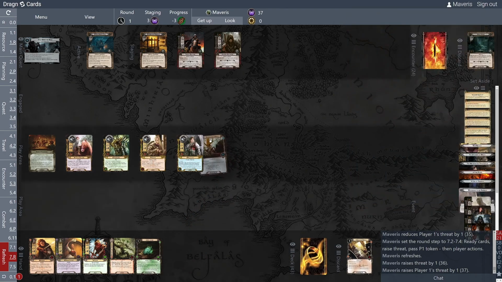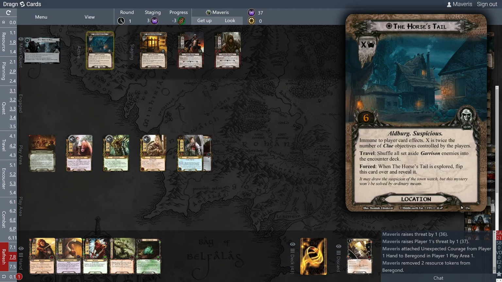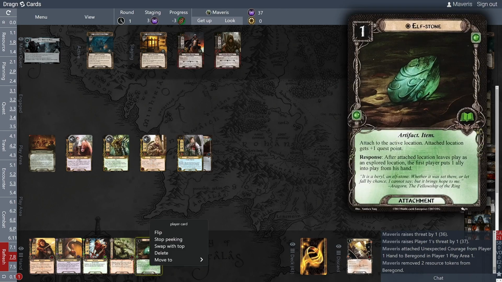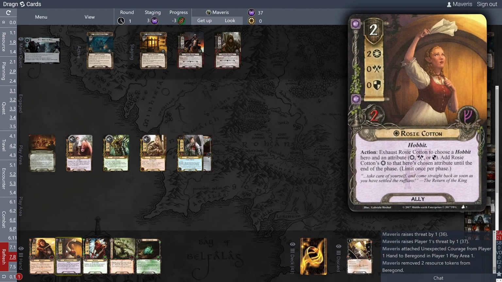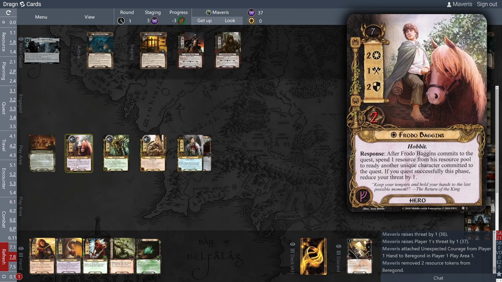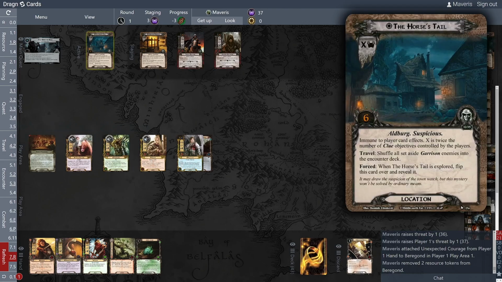Unexpected Courage was a good draw. Allows me to tank 2 attacks with Beregond. And I can get Elfstone on the location. So this location is immune to player card effects. However, it's not immune to attachments, so you can still attach something to it. It's just that whatever you attach to it can't have any effect on it, but Elfstone doesn't except to provide +1 quest point, so Elfstone doesn't care about immune to player card effects.